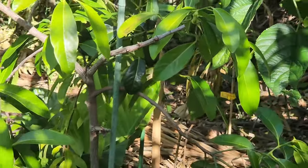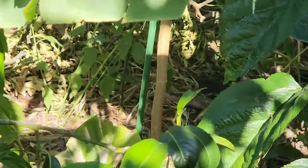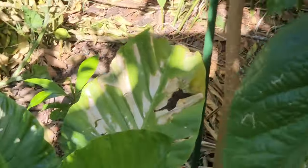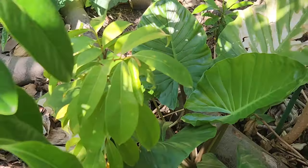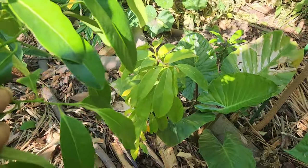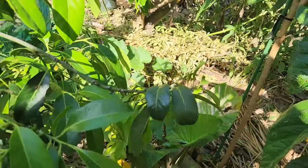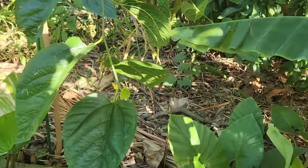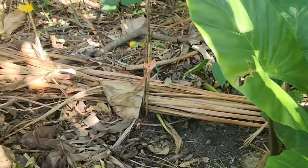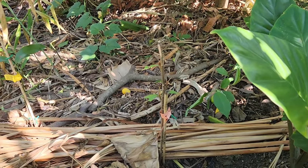Hang on, let me see if I can get in there. It's very tight in here. I did it strategically, guys. This wasn't an accident. The reason I planted these together is for protection, to protect each other. That's the golden soursop. That's going to be covered as well. And so will the Key West Mamey sapote there.